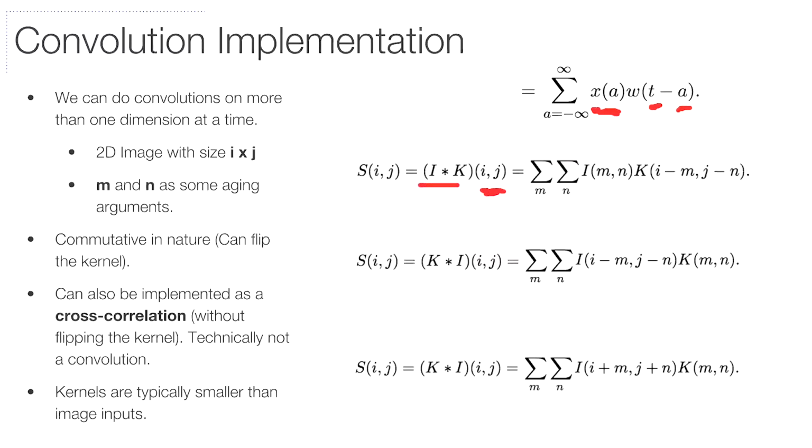We're taking the values of i minus some kernel weight m, the value of j, which is coming over here, minus some kernel weight n. So a is similar to m and n, if you look at it this way. I is the input, k is the kernel. Your indexes for two dimensions are i and j. m and n is the size of your kernel, similar to the size of age. Typically, what you're doing over here is a convolution across two dimensions.